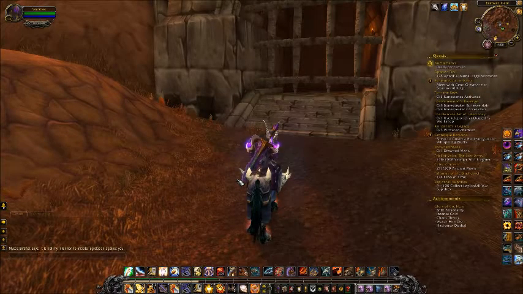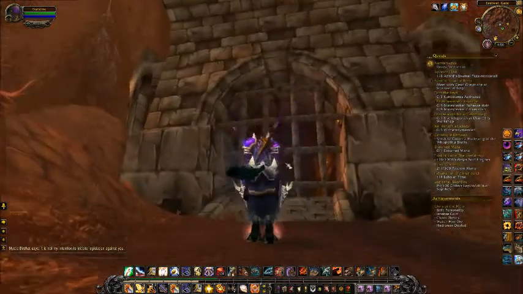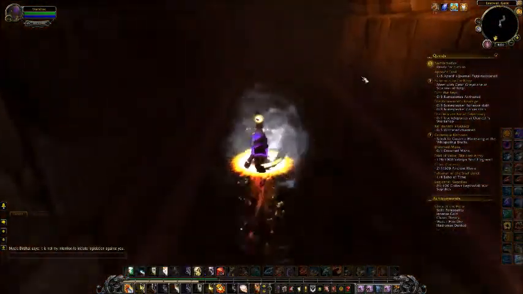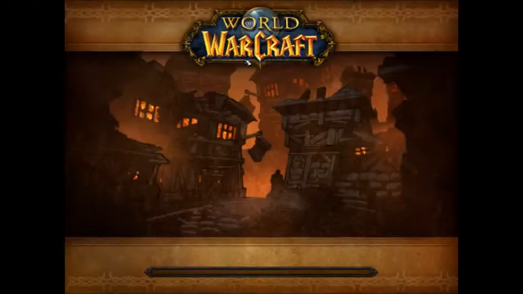Okay, so let's get started. The place you need to come is in Eastern Plaguelands. Come up here to the Eastern Gate. You'll find this very large castle-like thing with the gate right here. Run in, open it, and then you have to run down this corridor and turn to the right, and you will go right into the dungeon.